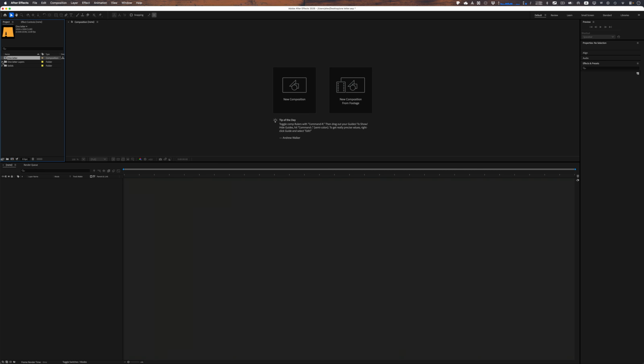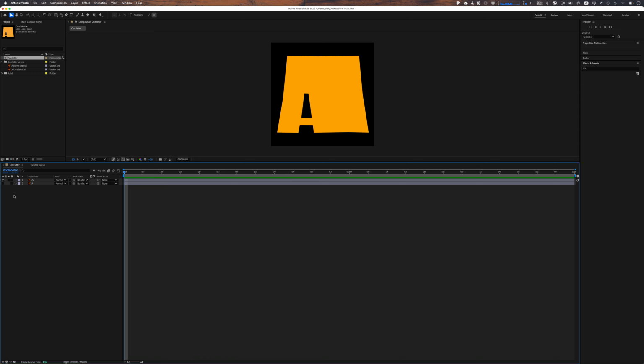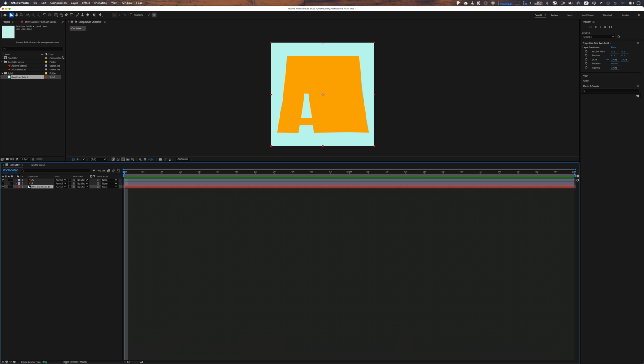So I should now have two layers. There we go. Open it up. There we go. See, it's hidden, the original one. I've still got my solid, so let's bring that in. Save it. And I don't need the A layer, but I'll leave it there for the moment. But A2 should be the converted one to vectors.